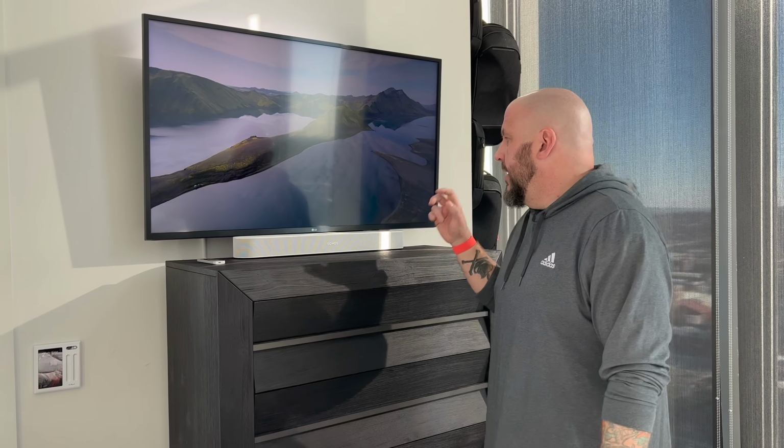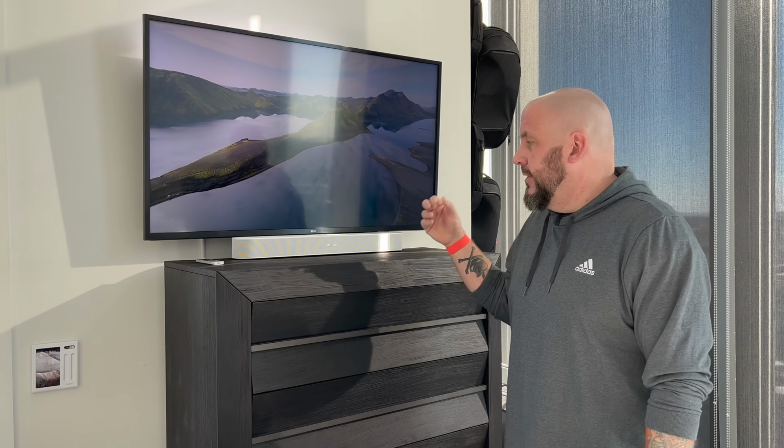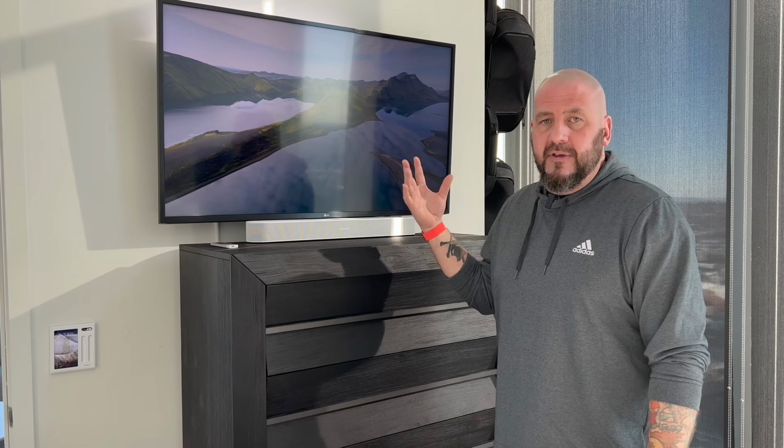By the way, all our LG televisions, I should have mentioned this from the fitness room, are all AirPlay compatible. LG is one of those brands that can be AirPlay 2. So when you go into HomeKit, you can turn off your TVs, and they're actually HomeKit speakers as well. So even if you didn't have an Apple TV hooked up to it, you could play music through this because all these are AirPlay compatible. So if you buy an LG speaker, just look for that AirPlay compatibility.